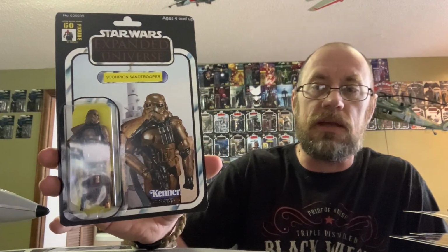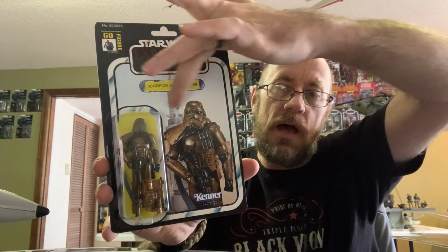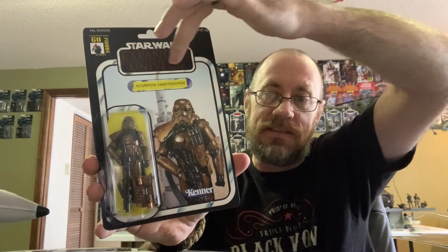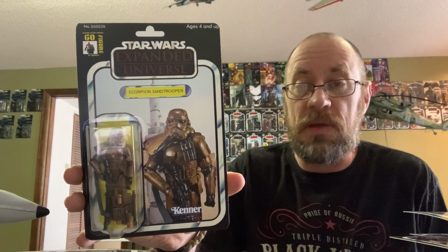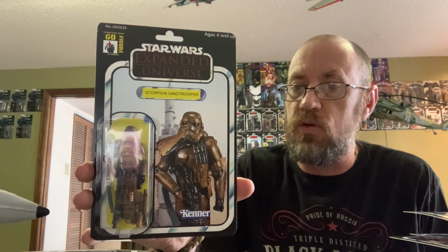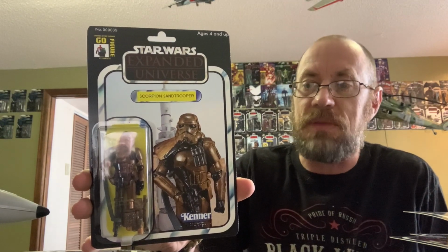The card art is just some random Star Wars wallpapers that I found on Google Image with a picture of the figure overlaid. And that's one of the things that's really hard to do when you're trying to make cards for pre-existing characters, because you've got to get enough room, enough dead space above the figure, the character's head, because there is a lot of dead space in this section of the card. And when you start looking for pictures for your cards, for Star Wars cards, you're going to find that a lot of the pictures that you want to use do not have that extra dead space. So that's something to keep in mind. You may want to use a picture of your custom for the character, because you're not going to find pre-existing pictures with that much dead space above it.